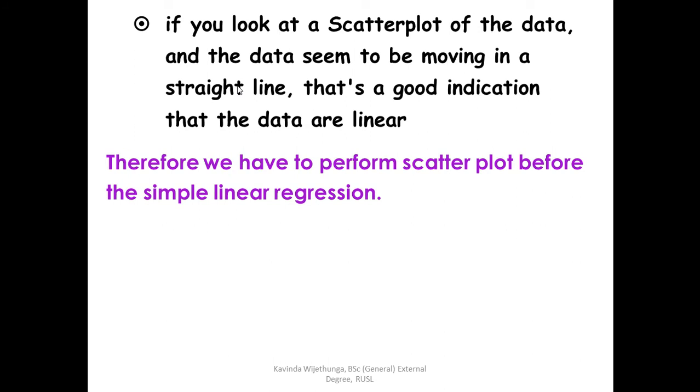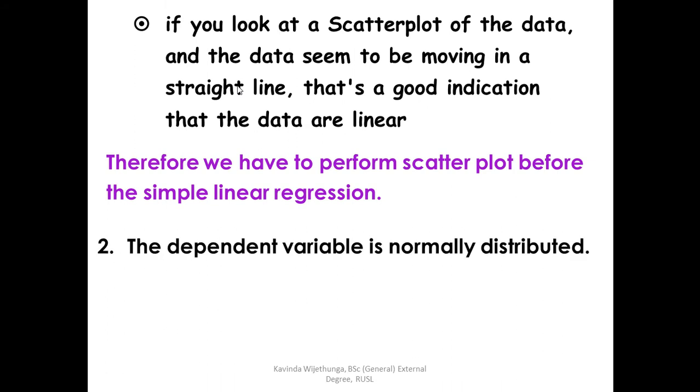Therefore we have to perform the scatter plot before the simple linear regression. So first, before conducting the simple linear regression, you have to perform a scatter plot. The second one is that the dependent variable is normally distributed. So it means you have to check the normality of the dependent variable.